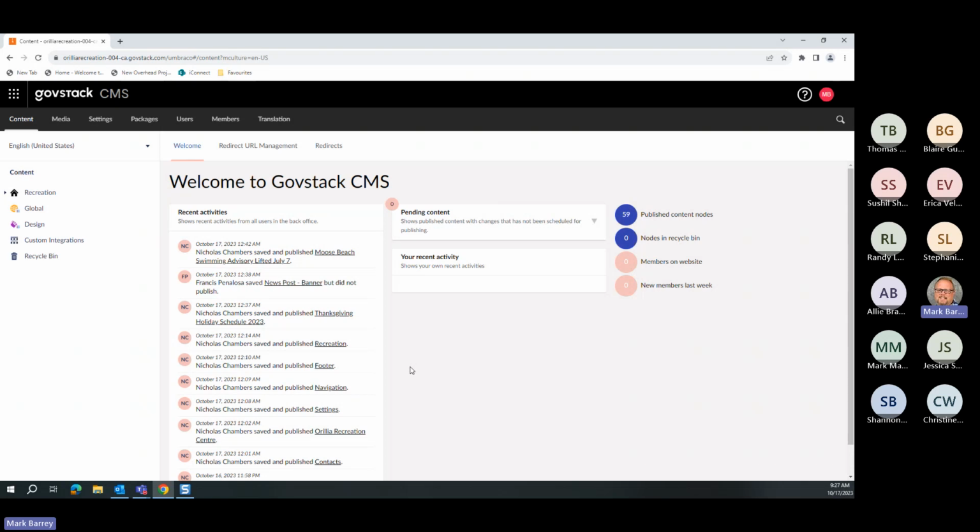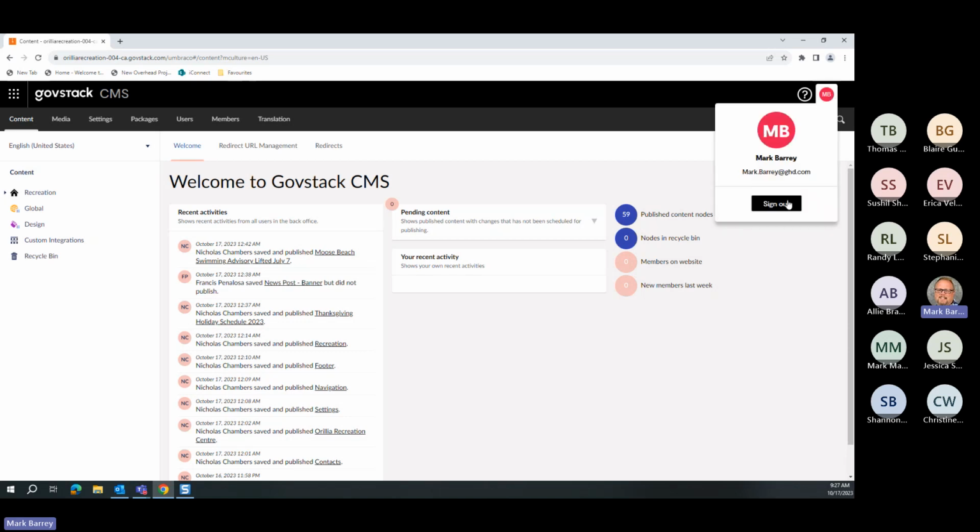Now, this welcome segment that we have in here is where we land, and it's just a welcome page. But there's a lot of other busy stuff going on here. So what do we got? Well, in the black bar at the top, it says we're in the Govstack CMS. Now, if I go to the far side, I have this red or pinky red icon that has my initials in it. And this is for my login. So if I click it, it allows me to sign out.